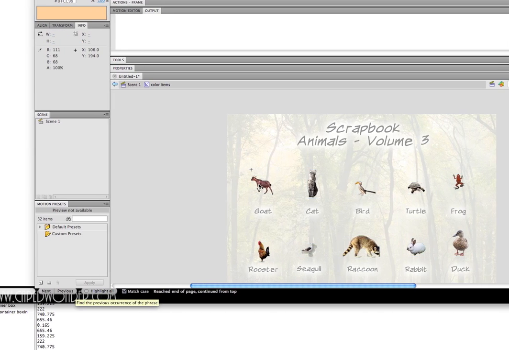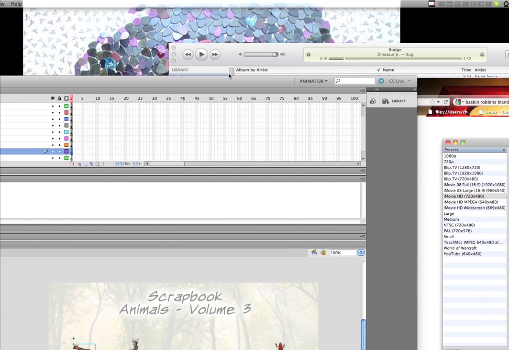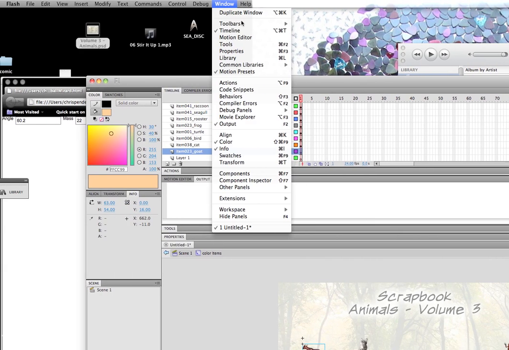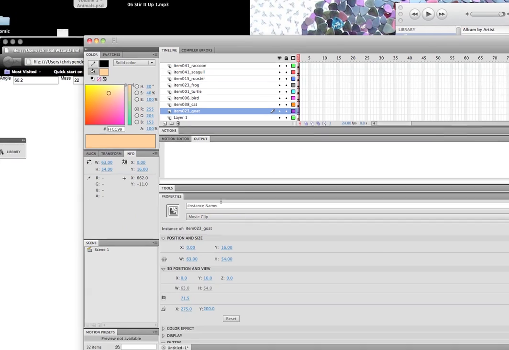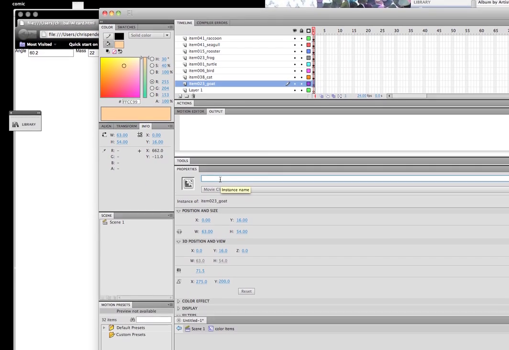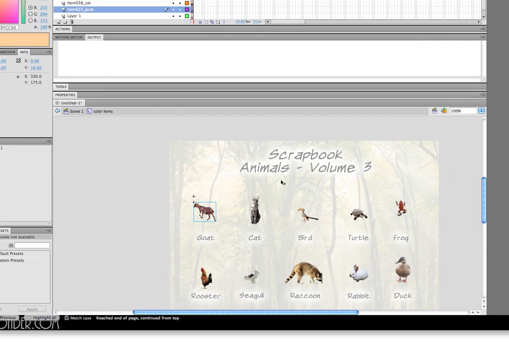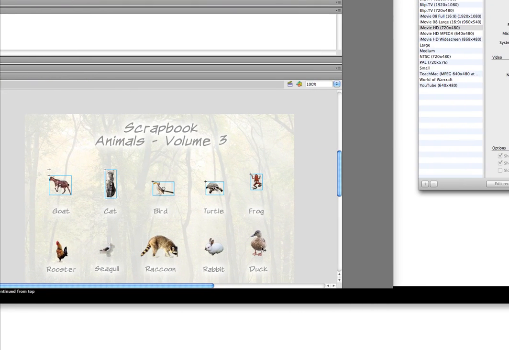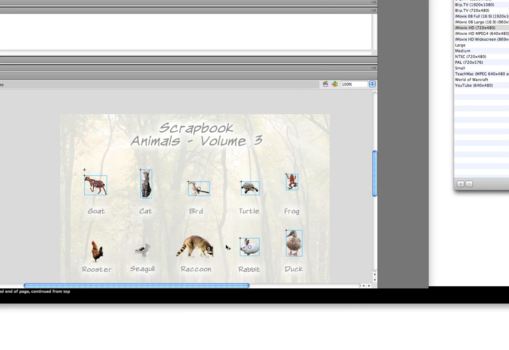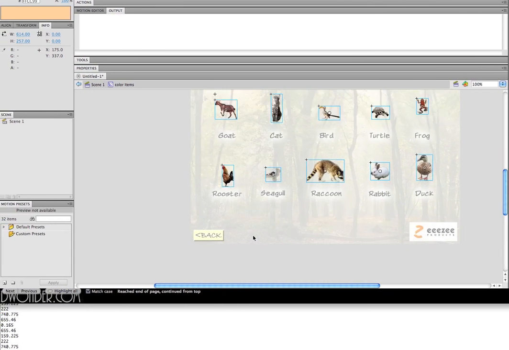But if I click on one of them and then look at my properties, I'm sorry, I should have this open. It doesn't have an instance name here. So we're going to go back to this guy and select all these color items, because these are the things that we're going to turn on and off based on whether the person has been able to collect these items.